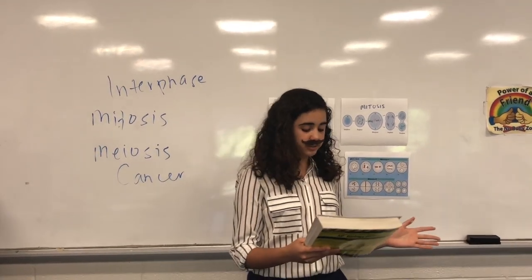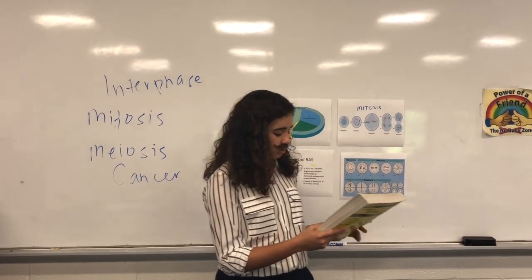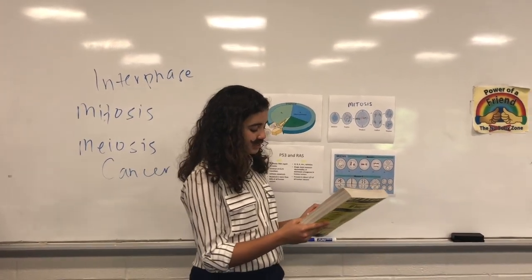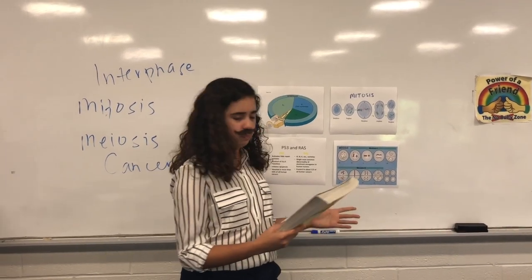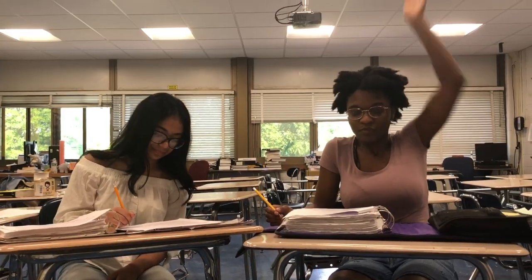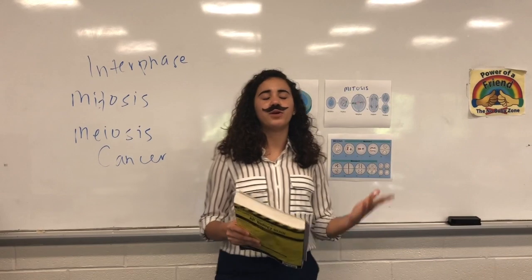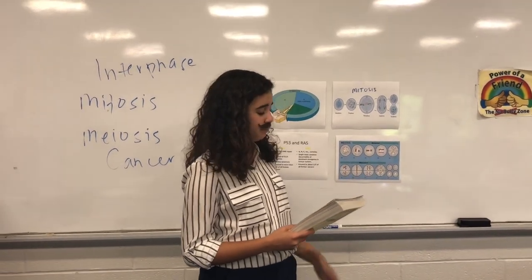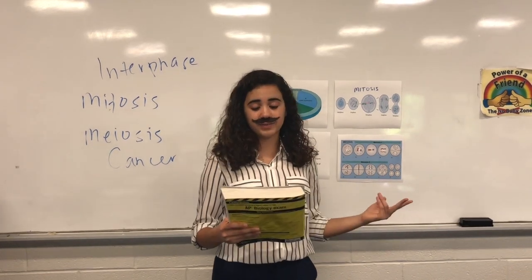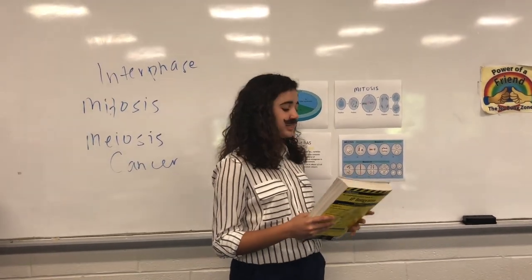Okay, going on to metaphase I, the tetrads randomly line up along the midline and the spindle fibers attach to each centromere of the homologous chromosome. Oh, by the way, what's a tetrad? It's the homologs that form during the crossover in prophase I. Perfect, Caitlin. Now in anaphase I, homologous chromosomes move to the opposite poles of the cell, and in telophase I, the chromosomes reach the opposite end of the cell, and cytokinesis begins.